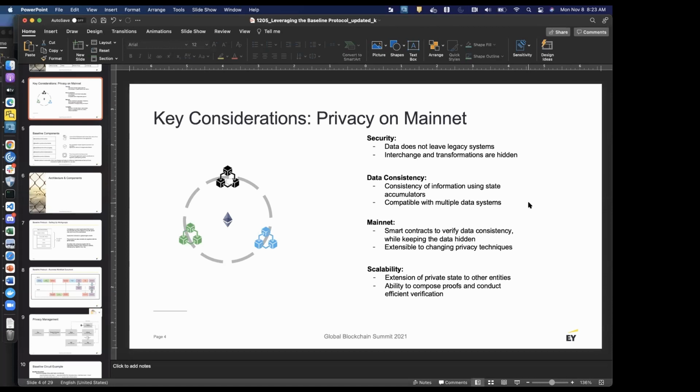And finally, scalability is also of main importance, as we know that there have been numerous quote-unquote concerns with the rising gas fees of conducting any business or any transactions on the mainnet.